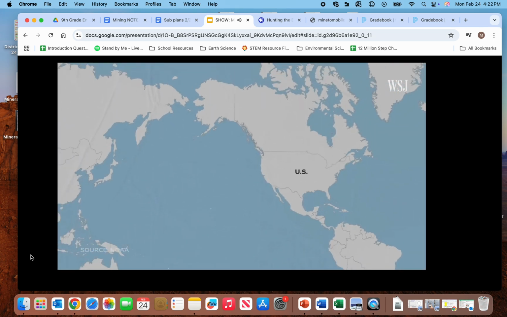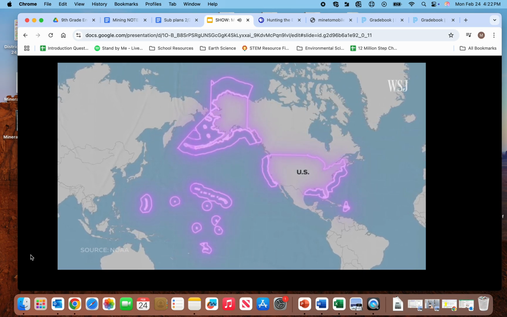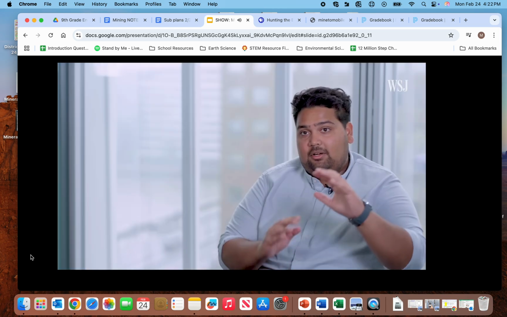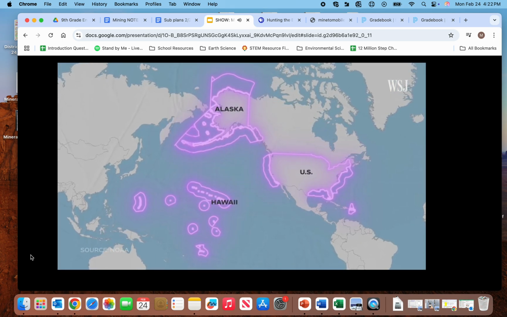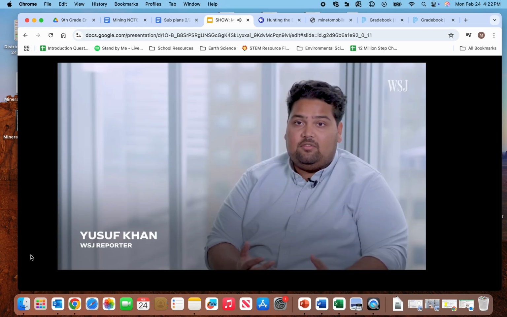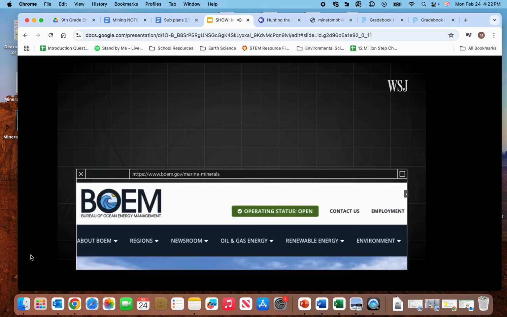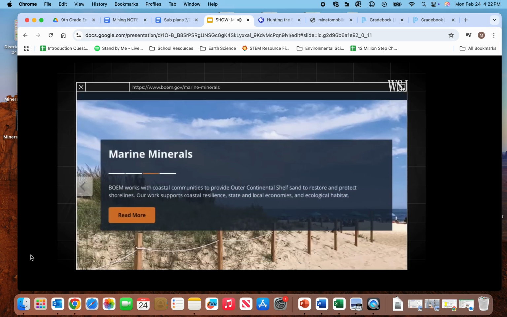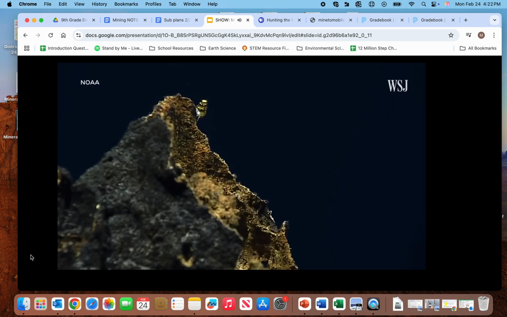Closely monitoring the developments in Norway is the US, which has one of the largest continental shelves in the world. And that's not just because of the American mainland. You've got places like Alaska, Hawaii, and smaller island places like Guam and American Samoa, which really give the US a very large continental shelf and a lot of ocean waters that it can exploit. But unlike Norway, US legislators have been slower to develop plans to extract deep-sea minerals.